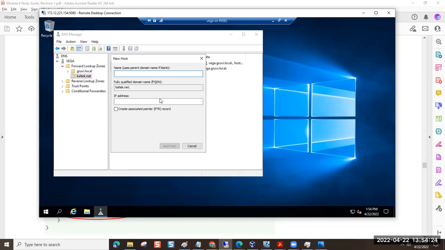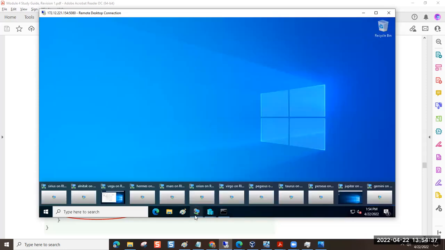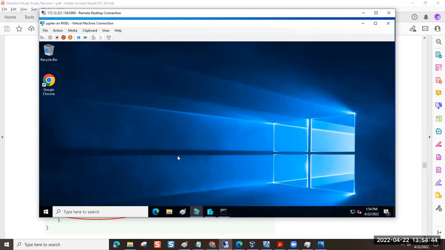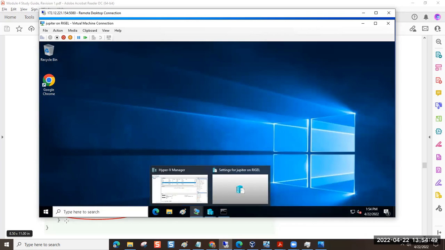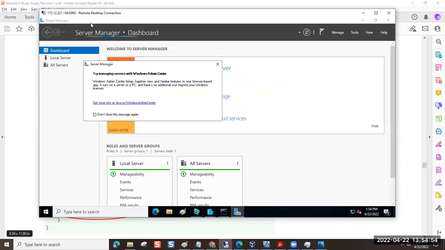So I'm going to use a new host name, and I'm going to call this Jupiter, because I have a web server named Jupiter. Okay? So we're going to pretend that your domain, caltech.net, needs a home. That makes sense, right? Wouldn't it be nice to have a home? And what we have here is a web server. And when you look at it, in just a minute, it'll say, hey, I'm a web server.